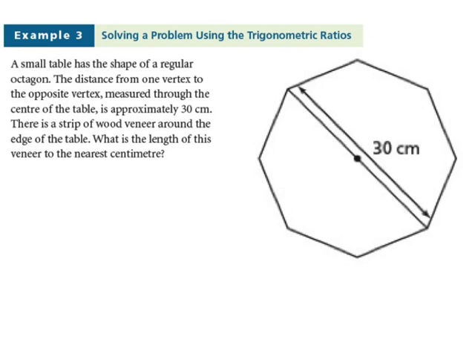So what the question is asking is that if I would take the perimeter of this table and measure it, what would it be? Except we can't measure it. The only information that we know is that across from one vertex to another of the table through the center is 30 centimeters. Sometimes in the questions you will have to make some triangles. There are no triangles given in this question, so let's make some. Let's connect the center of the table to all the vertices, or the corners.